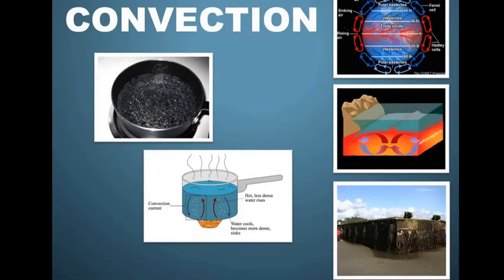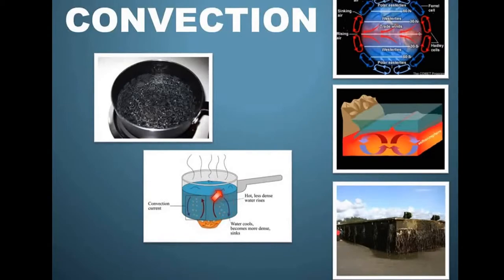When you look at this pot of boiling water, how is it that this whole pot of water actually gets to a boil when only the flame from the burner touches the very bottom of it? How does the whole thing start boiling? Well, the reason it starts boiling is because of convection. Convection allows the water to circulate. It creates these convection currents that heat up the entire pot. When you heat up the water, the water that gets heated rises, and then the cold water replaces it, and it creates a convection current.